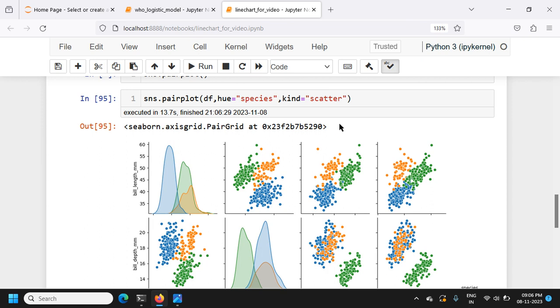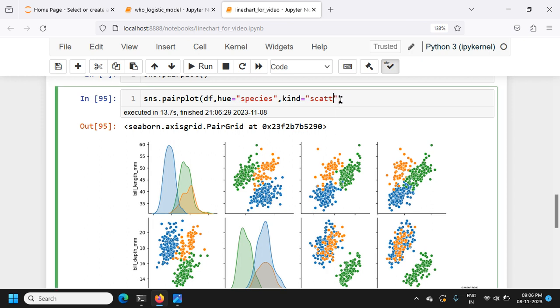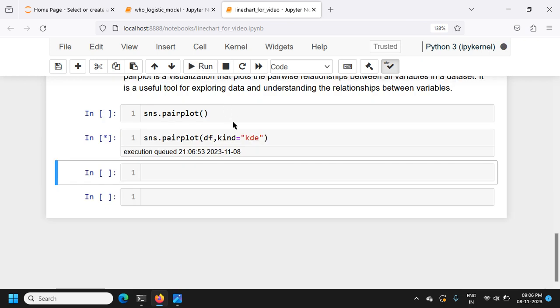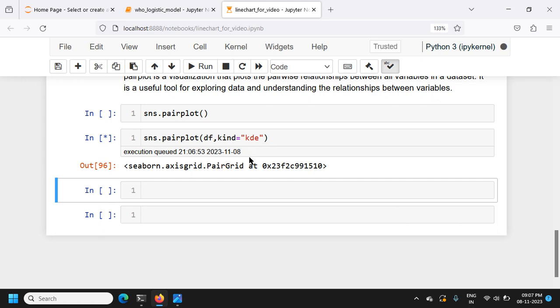Then if I just want a KDE plot, let's see what we will get. First I will remove this so that we can get better. So if I use kind equal to kde, where KDE means kernel density estimator, let's wait, it's loading.